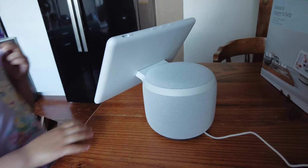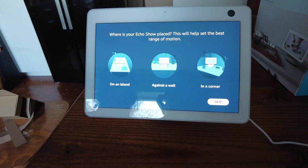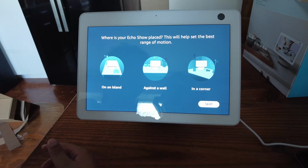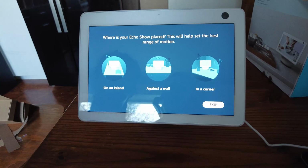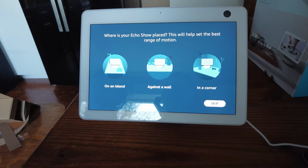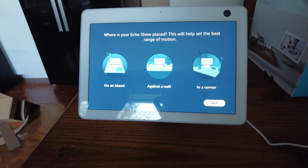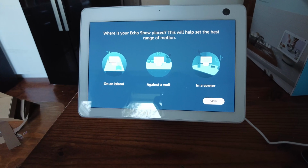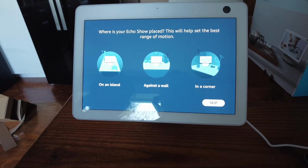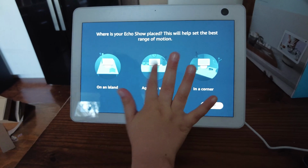Alexa is spinning. Where is your Echo Show placed? This will help you set the best range of motion. On an island, against a wall, in a corner. I guess we will put Alexa against a wall. Can you press against a wall?